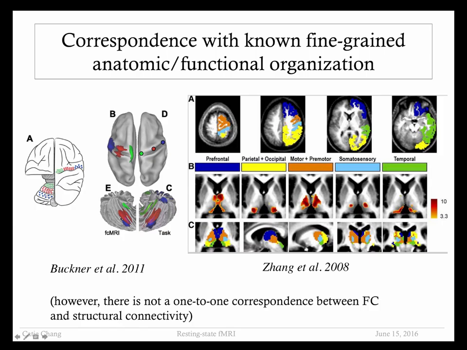And here they found that you can essentially divide up or parcellate the thalamus into different functional subdivisions based on how strongly each time course matches that of the different cortical areas. And so one implication of these types of findings is that we may be able to use functional connectivity as essentially a proxy for structural connectivity. But this only works to some extent because there's not an exact one-to-one relationship between functional connectivity and structural connectivity.